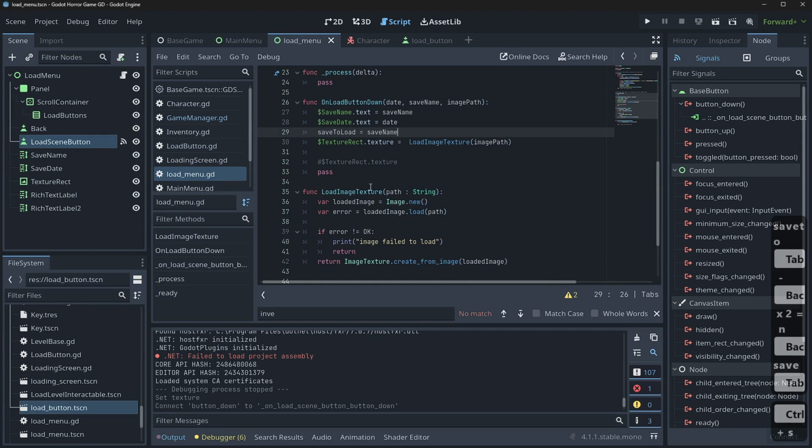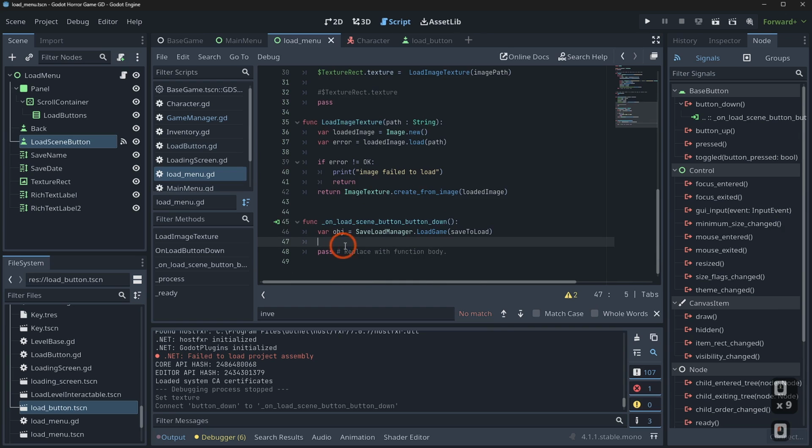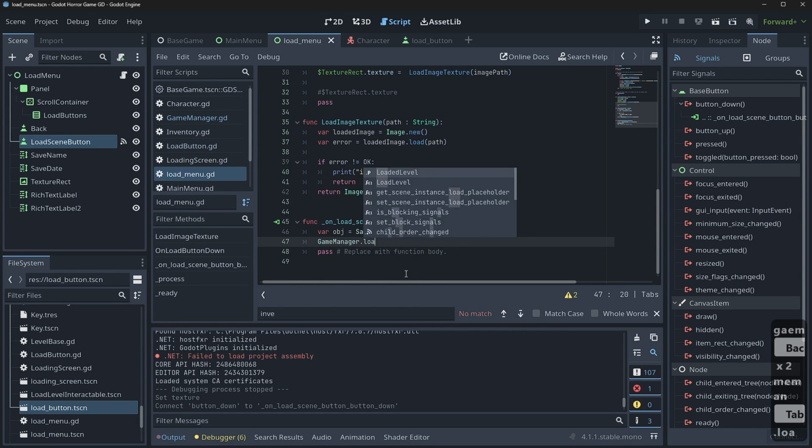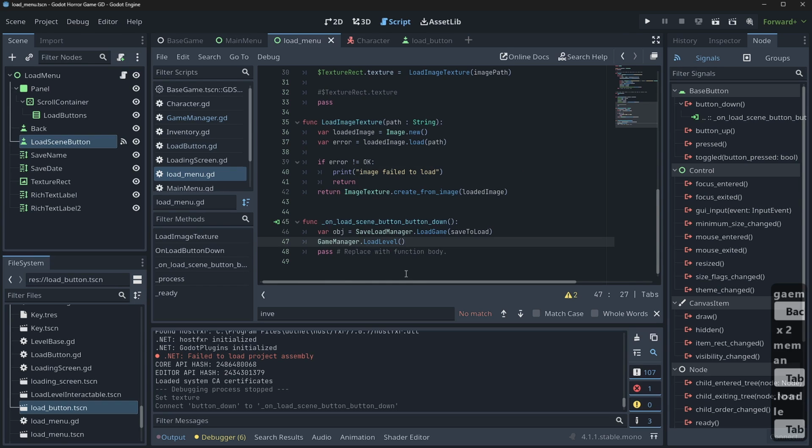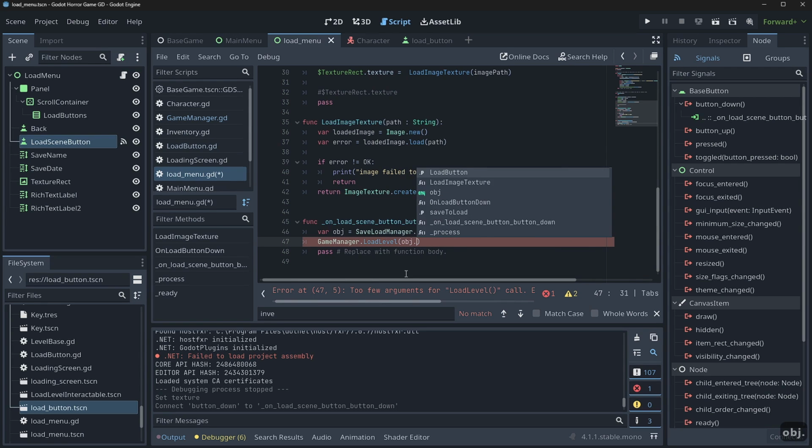And that'll basically keep track of what save game we're trying to load. And then from here, we can come down here and set up all of our loading system to work. So we'll say game manager.load_level and pass in our obj.